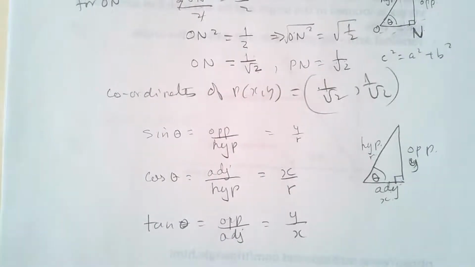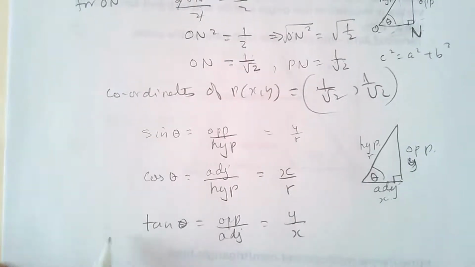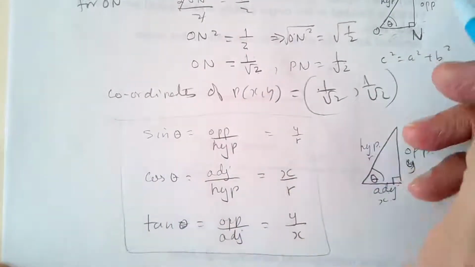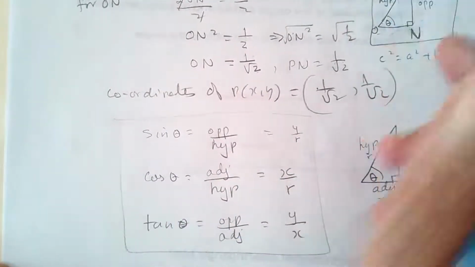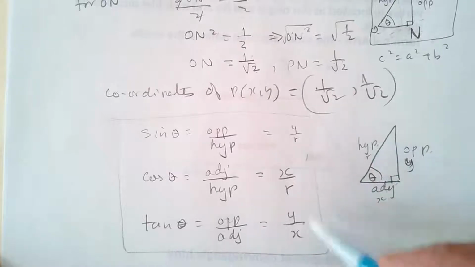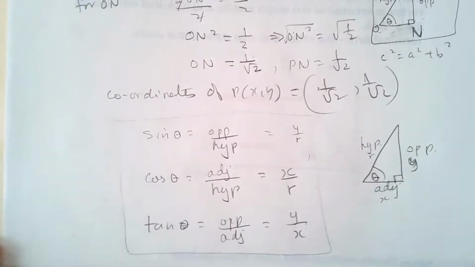This will lead us later on to what I call the reference triangles, which we'll be doing in the next lesson. But for now, I want you to recall your three trig ratios and your Pythagorean theorem. We'll be referring to these in a moment. Now, let's go on to the next part of the question.